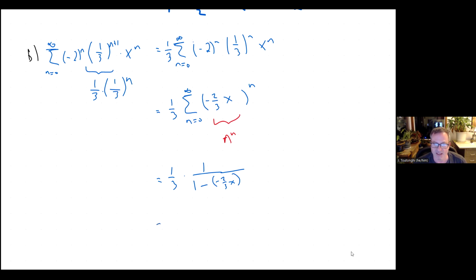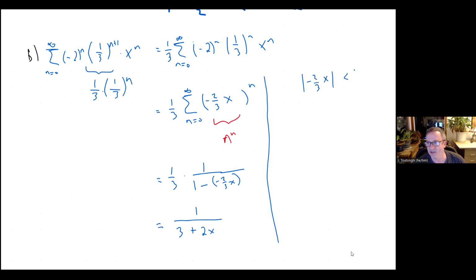I'm going to multiply the tops here and get 1, and multiply this 3 through the bottom to get 3, and this is negative and minus plus, and 3 times 2/3 is 2. So 1 over 3 plus 2x is our function that this power series is equal to. And then I need that a, which is -2/3 x. The absolute value of a, -2/3 x, has to be less than 1.